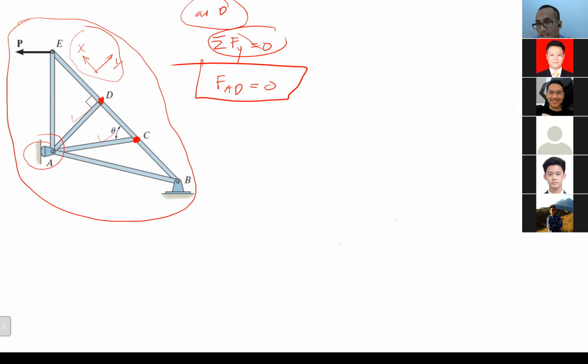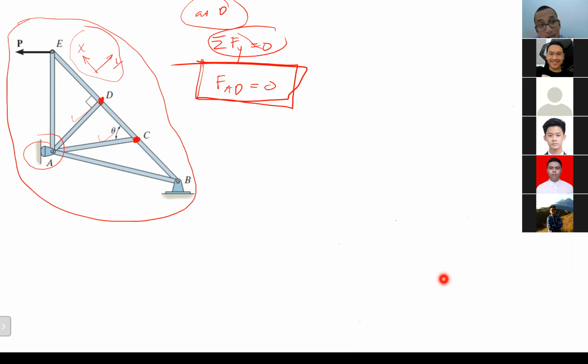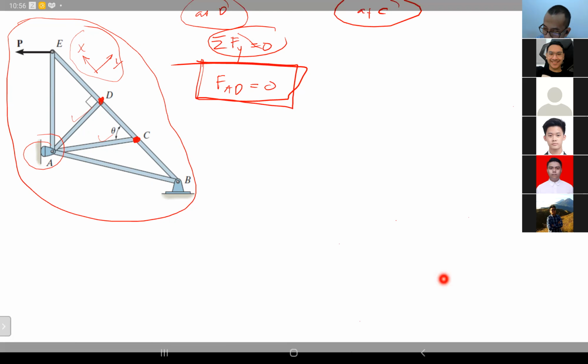At point B, what are those forces which are going to the Y direction at B? Only this, right? Only FAD, because FED and FDC are going to the X direction, right? How about FAC, sir? How about AC? Okay, AC. For AC, I have to take a look at C then.